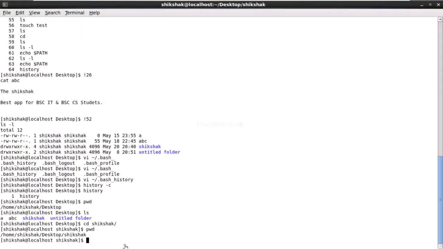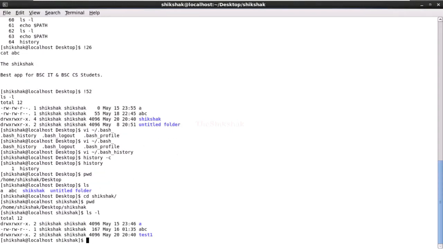Now I am in Shikshak. I will check with ls -l. There are 2 files and 1 directory. test1 is a file and abc is a directory. Now I will create a new directory with mkdir test.